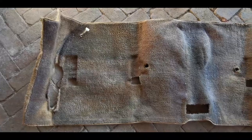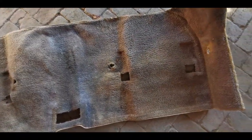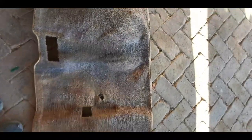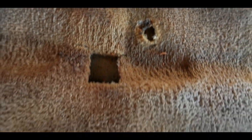So as you can see, guys, the carpets didn't come out as we wanted them. It's not gray like we wanted. You can see some spots just grey, like over there, and then there's some yellow. So we got some new carpets, some awesome carpets, so let's show you.